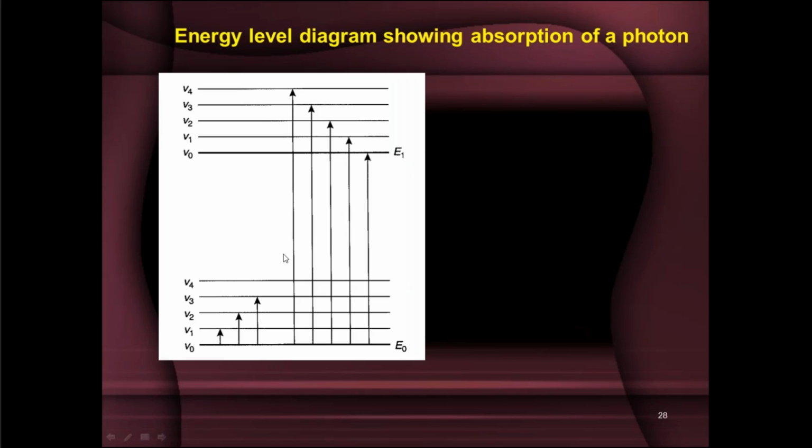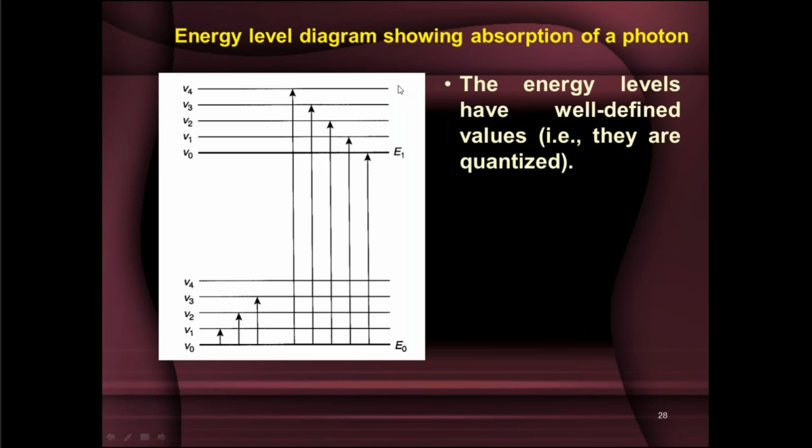Now here what you also see is a number of extra lines which have been called V1, V2, V3, V4. V0 coincides with E0. Whatever is the value of E0 is the value of V0. All these V's are vibrational levels within this electronic energy level. Similarly, you have about 5 vibrational levels in the electronic energy level E1. This V1 would have higher energy than this V1, just like E1 has higher energy than E0.